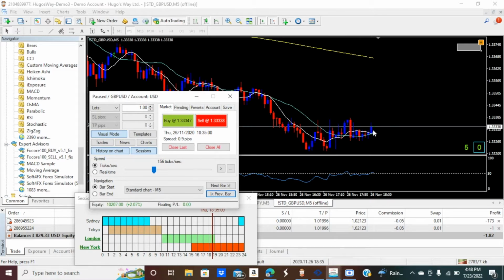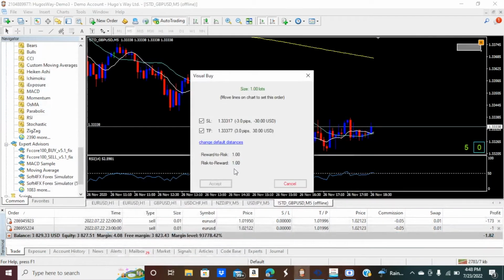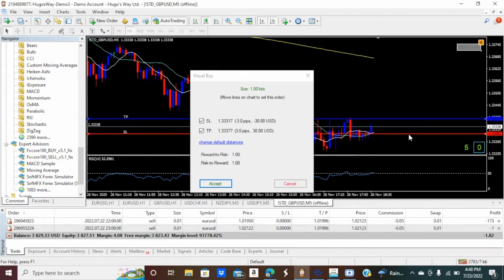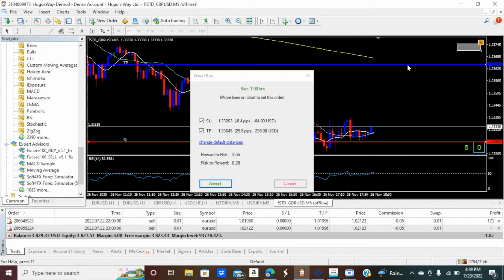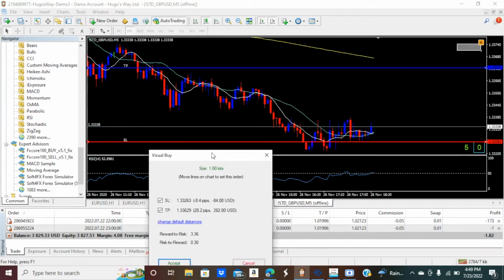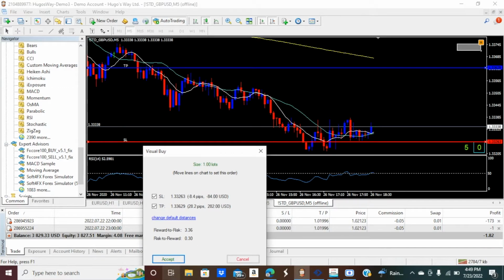Alright, so we are mid-London session here, and I do see a setup that I like. My moving averages are pretty much lined up, and the 200 is right where I want it. So we're going to go ahead and take that trade, stop loss under the consolidation, and we're going to put our take profit at the 200. Also going to consider trailing it, just basically monitoring how the market is moving.